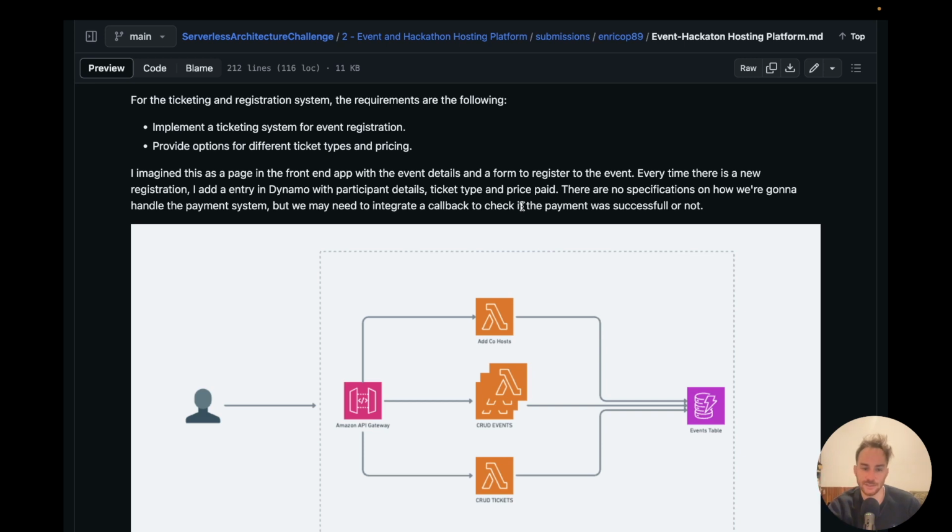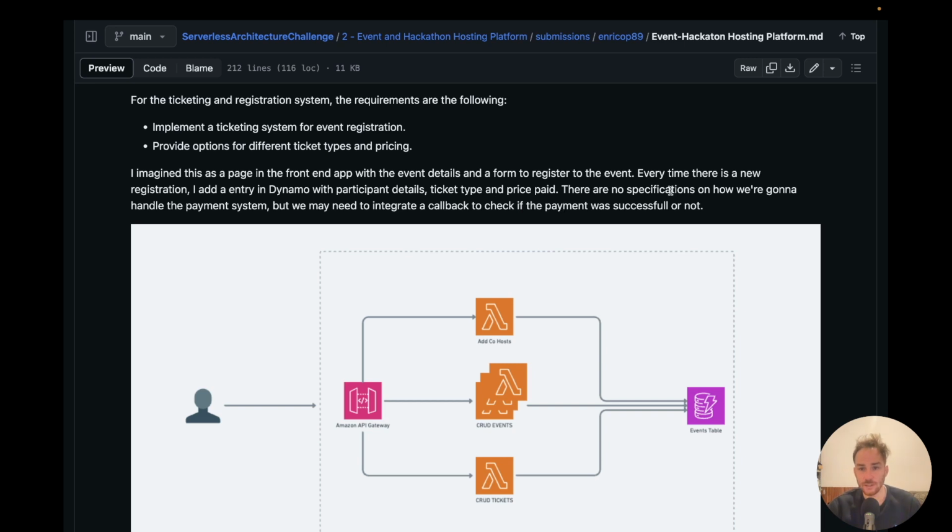Every time there's a new registration, this calls a Lambda function that creates an entry on a DynamoDB table where all the participant details are stored, along with the ticket type and the price they paid.